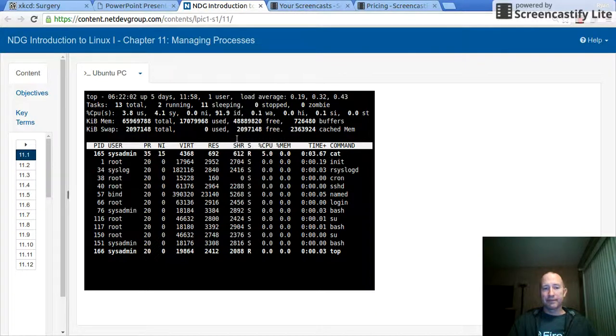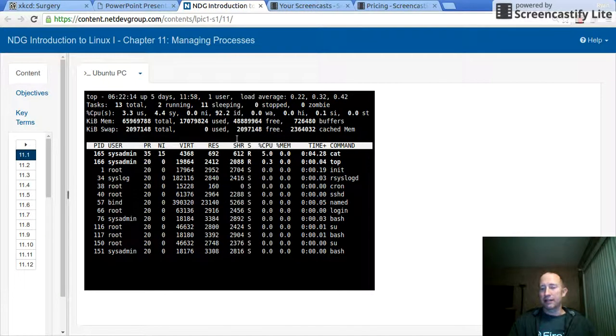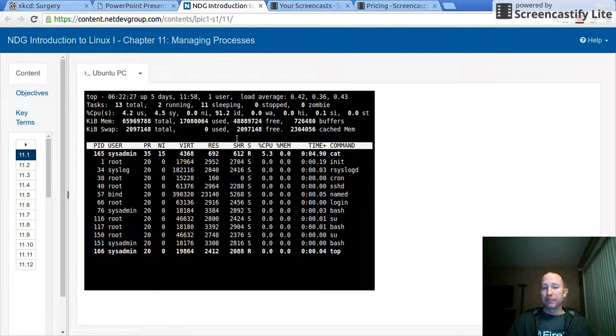It's killed. Consequently, we could also choose a different kill level, but it's usually best to start with the default one and see if that works. And if not, you can escalate it up to a -9 or a kill, which will forcibly terminate the process.